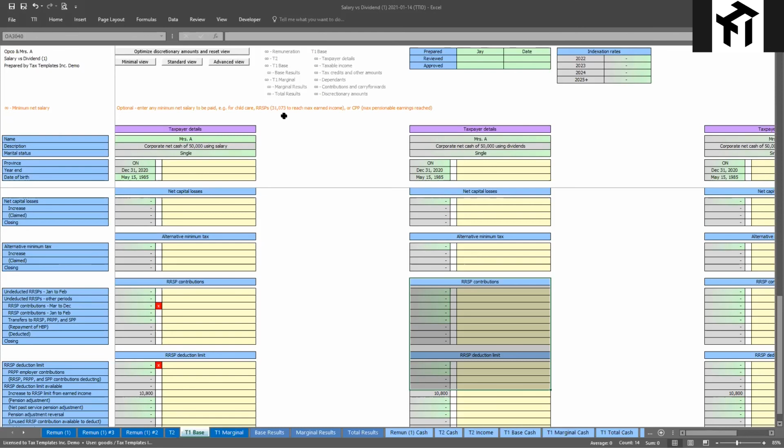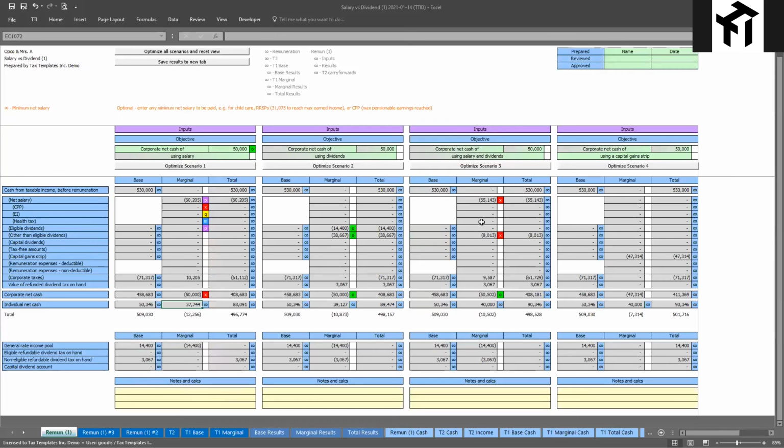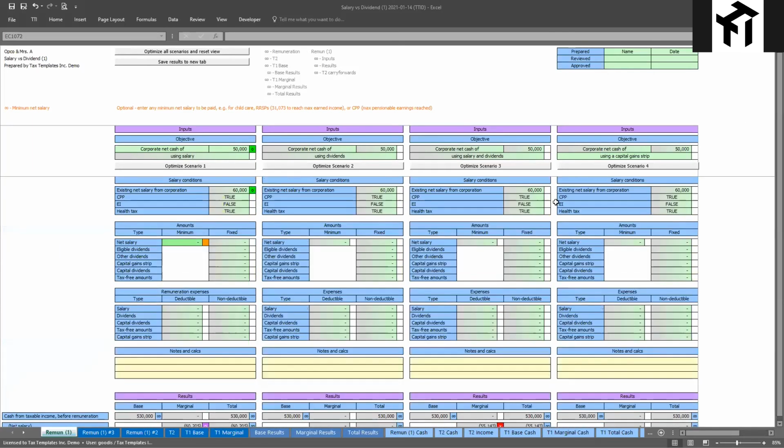Okay, so the question is, in most cases, is the third one, the salary and the dividends, best? Well, we do have lots of different options that you can see from the drop-down menu. It's a good question. One of the things that is very helpful is being able to compare them side by side, which is why we like to look at salary, dividends, and salary and dividends. It allows us to show the client that this is why we are recommending this type of split, to show them the final results. But there could be other situations that are very unique.